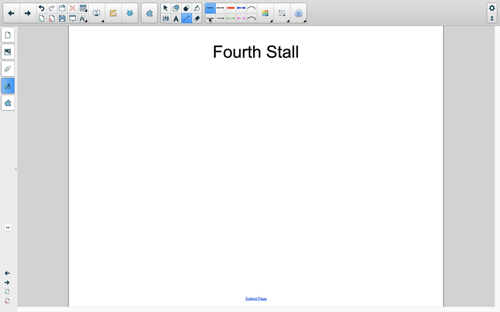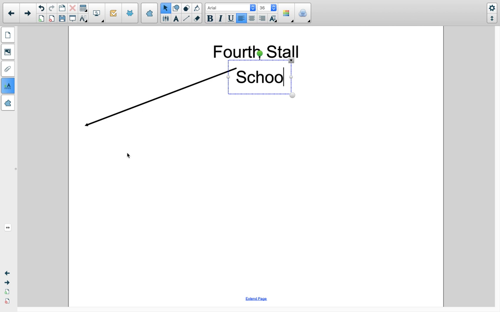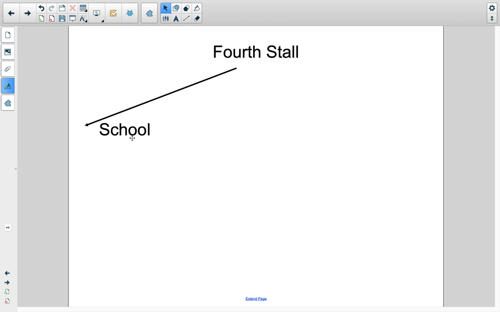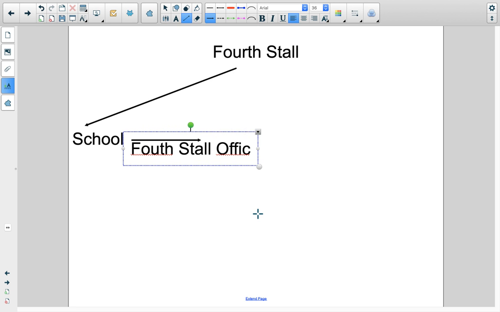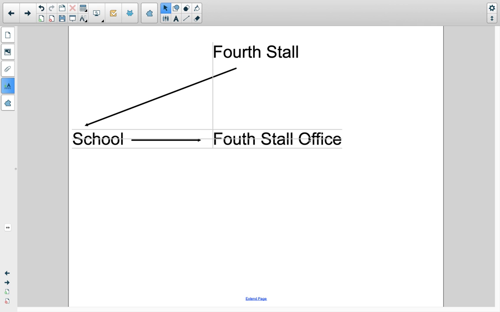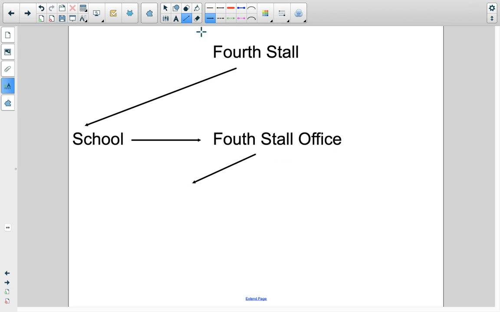We have, of course, the main setting, which is the school. The overall setting is the school that Vince and Matt go to. But then, of course, we have the main subsetting, which of course is the fourth stall, right? So their office. So that's certainly where a lot of stuff takes place in the novel. Would be the fourth stall office. We're gonna have other smaller settings that show up. So, for example, Vince and Mac are going to spend a lot of time at each other's houses.